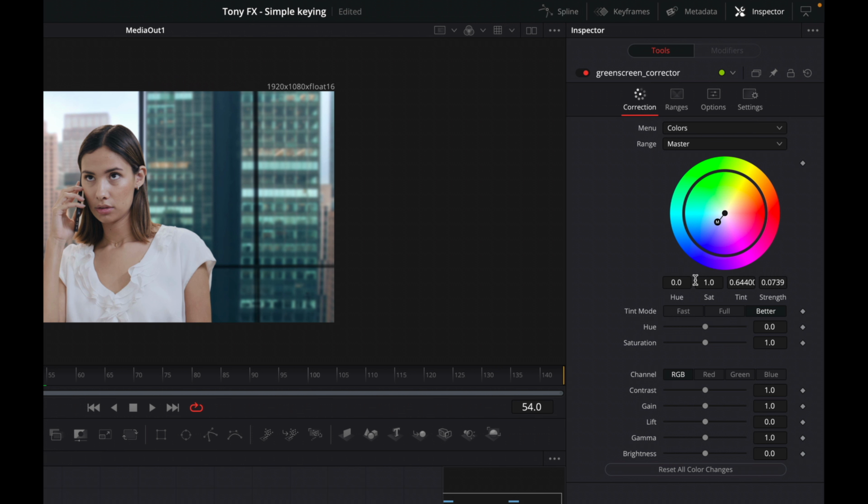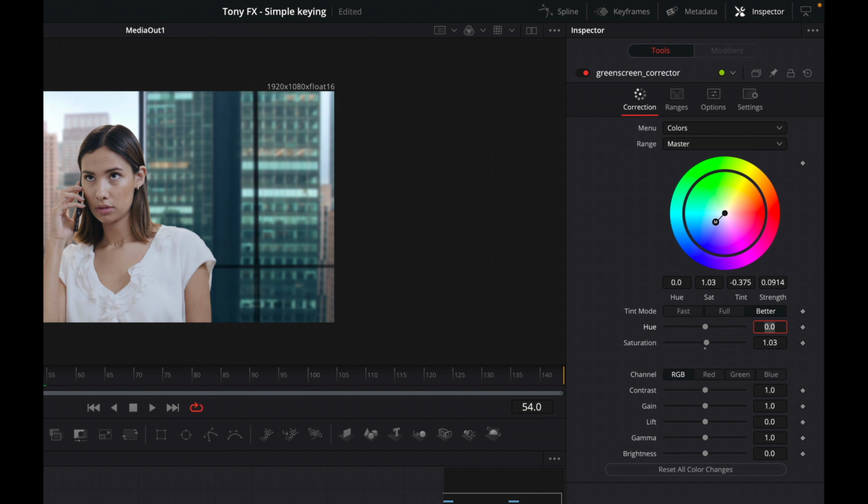And I'll change the values here again because I've decided what it is that I want. So the saturation, I'm going to bring it up slightly. The tint, I want minus 0.375, and the strength here, 0.0914.